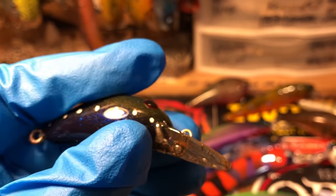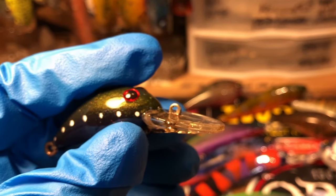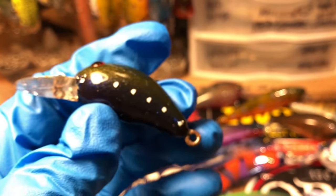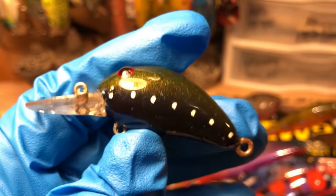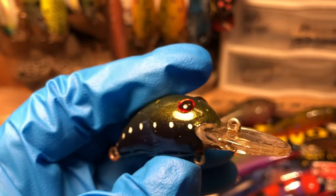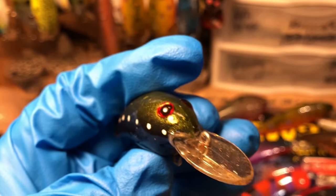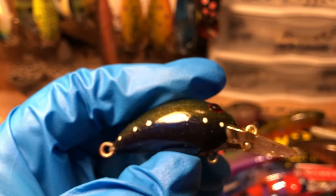I didn't want to overcomplicate the pattern. Just wanted something for a tough bite day when a smaller presentation might be the right answer. So I put together this little guy. It's got tons of glitter on it, top and bottom. They are made for 2D eyes. I went ahead and did 3D eyes and then super glued that down and then clear coated it in KBS.